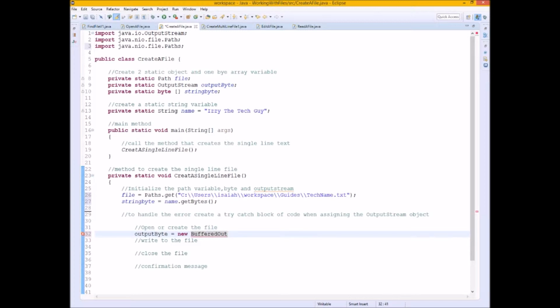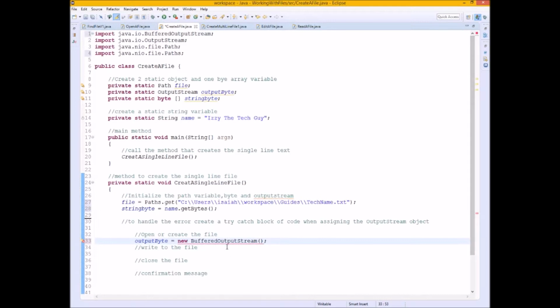Buffered output stream. Let's go ahead and import. But we're still going to get the error message. Did it import? Yes, it did.